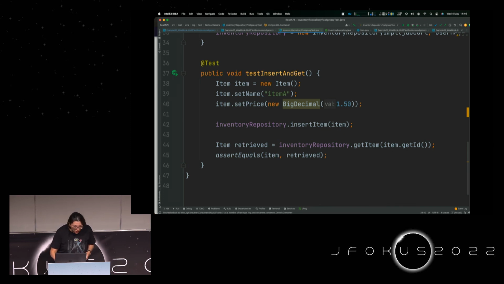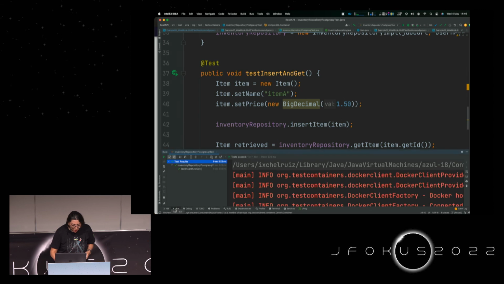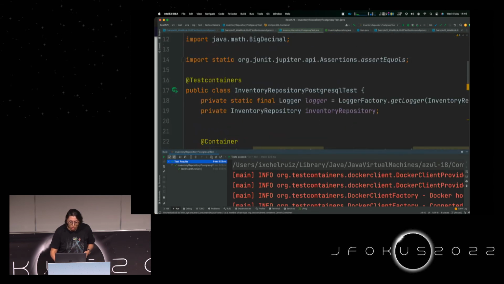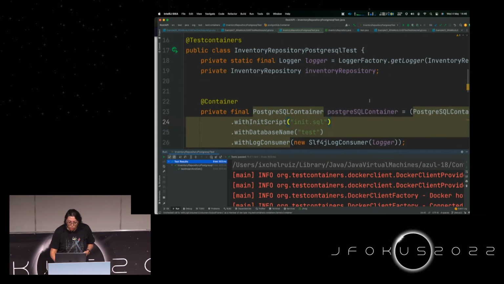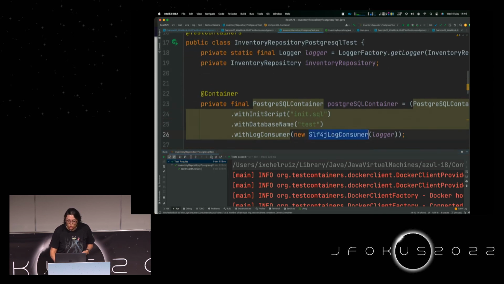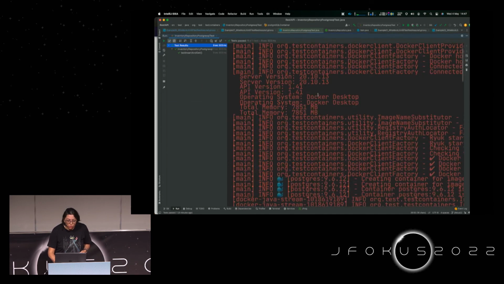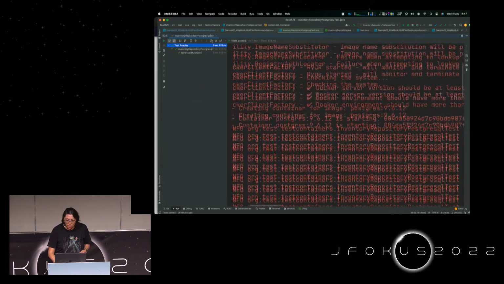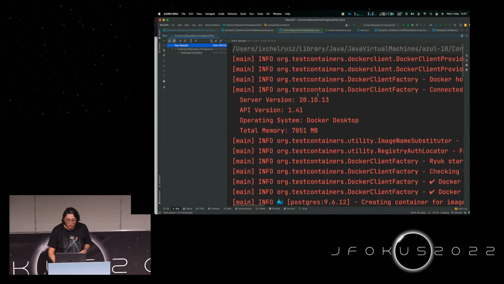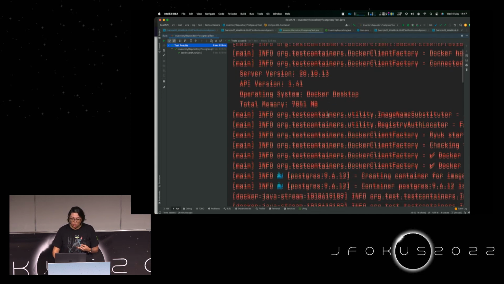So everything that happened during that test, you will see it here, because when I'm starting my container, I'm saying that I really want to have the log4j consumer to the logger. So all the story of what is happening is here, and as you can see, it's going to connect to my desktop Docker client. It will try to download the image.